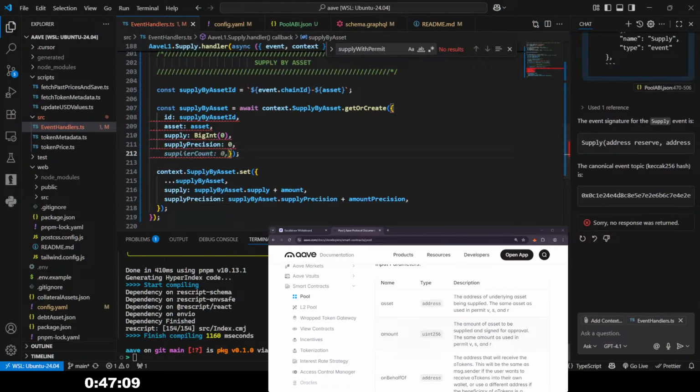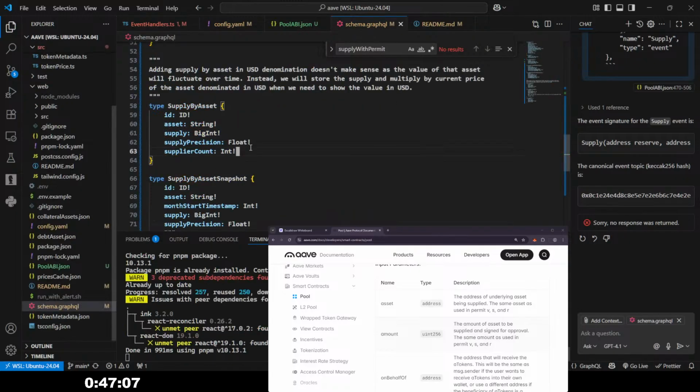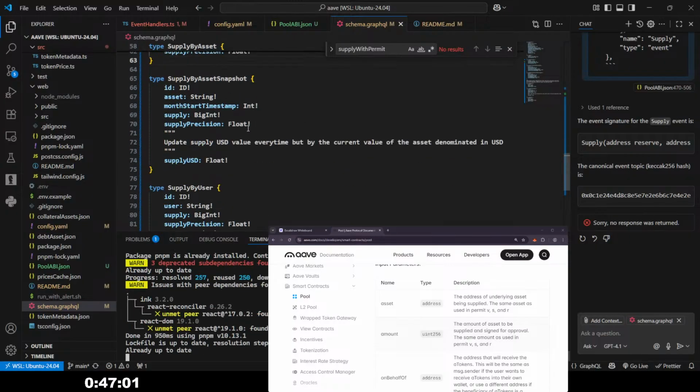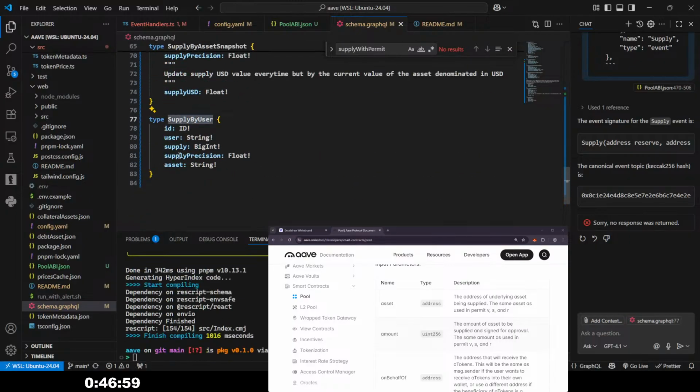What we can do, let me run it again. Oh, we have to remove this. What we can do is get supply by user where asset is and use an aggregate query. So we know how many users are supplying that asset right now. There is a chance we won't be able to take a snapshot, and that's okay, I guess.